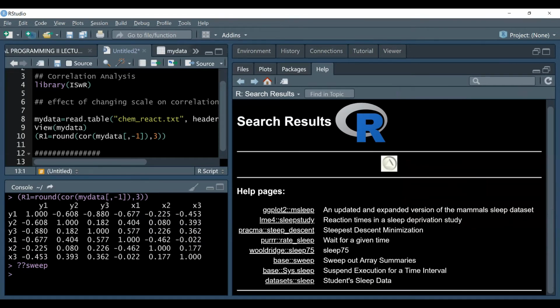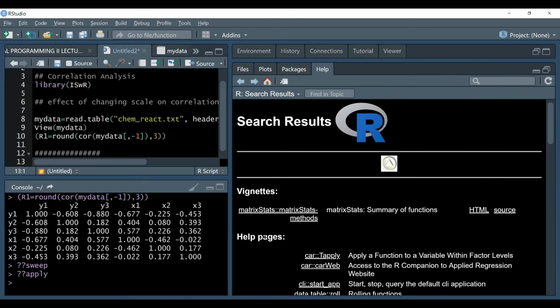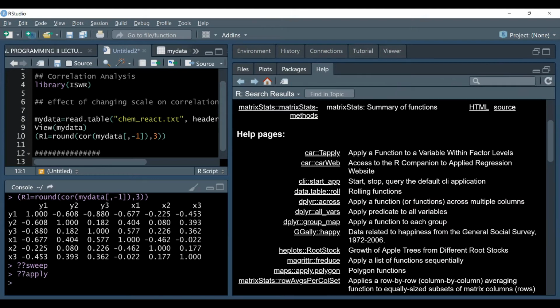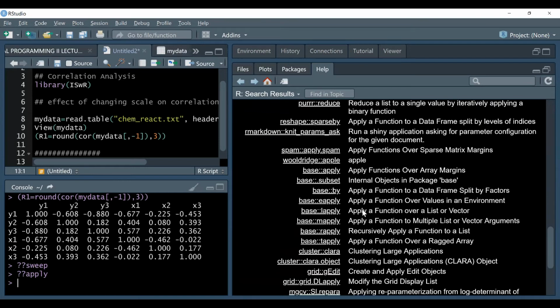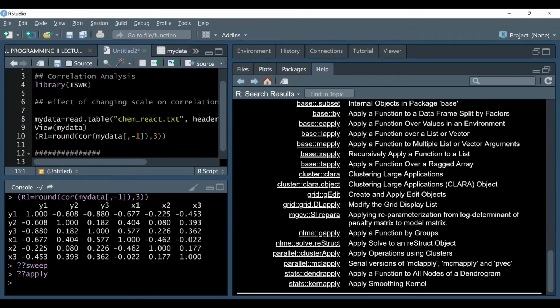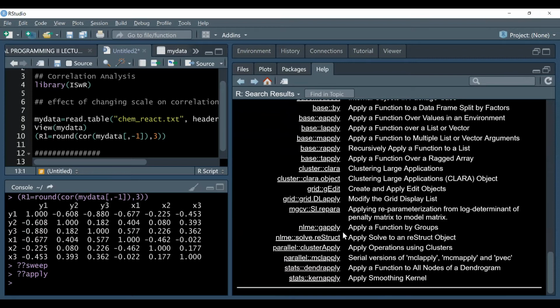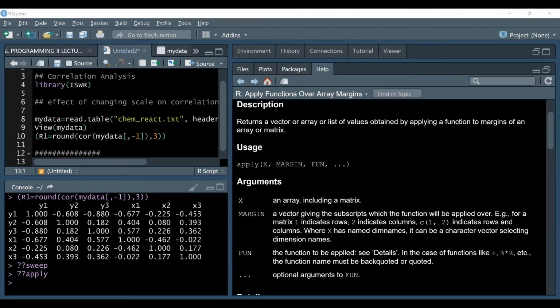No, the function is not here, but what about apply? Apply function. Yeah, so this is the apply function.